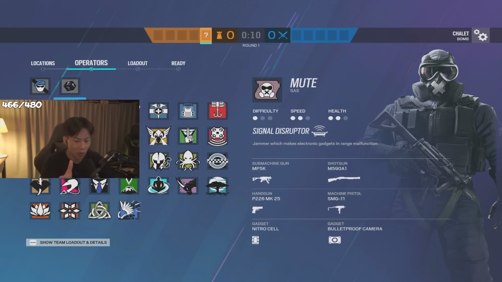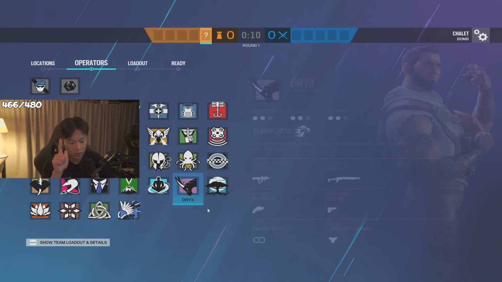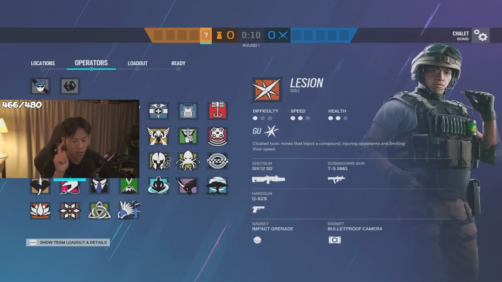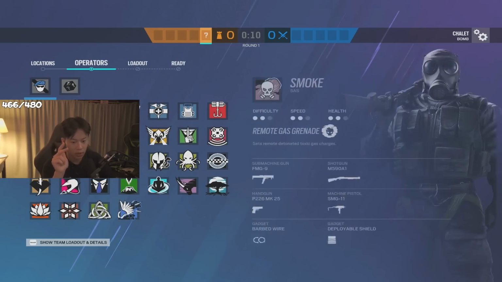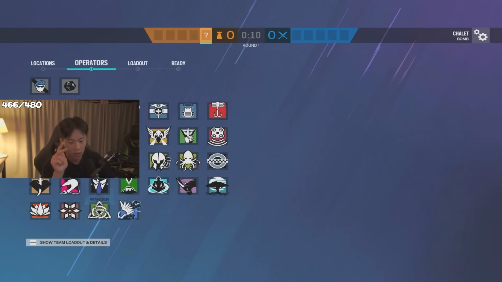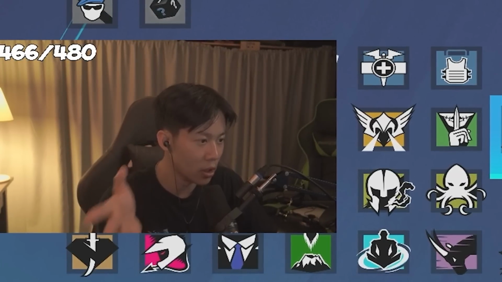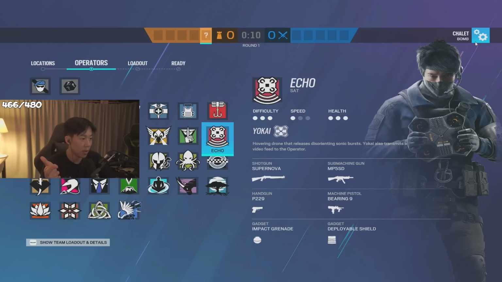Site setup is pretty important here, lines of sight. So yep, shotgun player here. Second one, probably a trap operator: Melusi, Thorn, Barbed Wire, something like that, Lesion, Legion. Third one, probably a fragger: Alibi, Capitão, bring Doc if you want to, I don't care. Warden, I don't care. I think fill in the last with fraggers. Really, all you need to do is just make sure you have a good setup and wall denial. Otherwise, you're good.